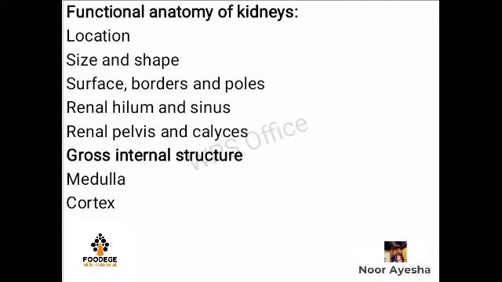Next is cortex. The renal cortex can be divided into 2 parts which are continuous with each other. First is cortical arches or cortical lobules, which refer to the tissue lying between the bases of pyramids and surfaces of the kidney. Next is renal columns, which refer to the cortical tissue that lies in between the pyramids. Next, lobe of kidney. Each pyramid, surrounded by a shell of cortex, constitutes a lobe of the kidney. This lobulation is obvious in the fetal kidney.